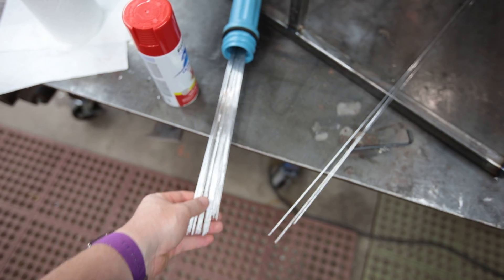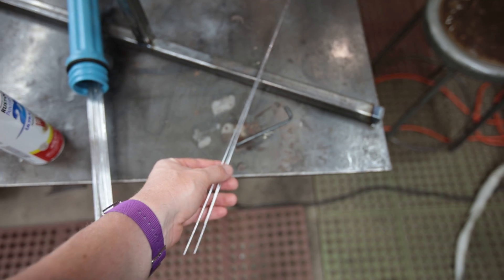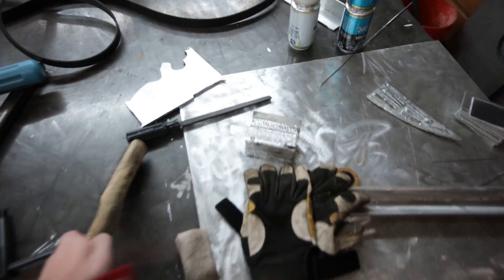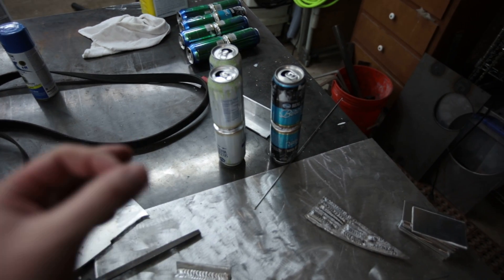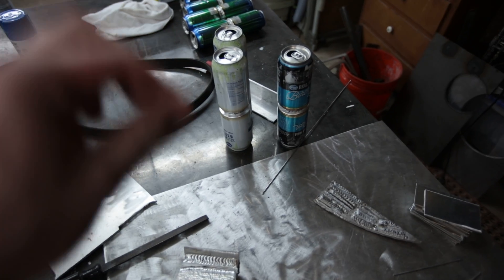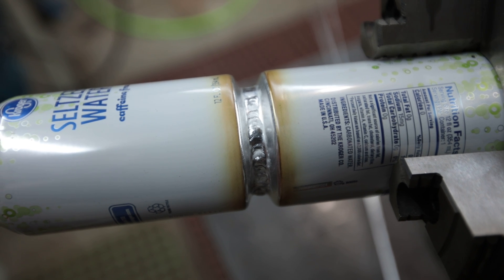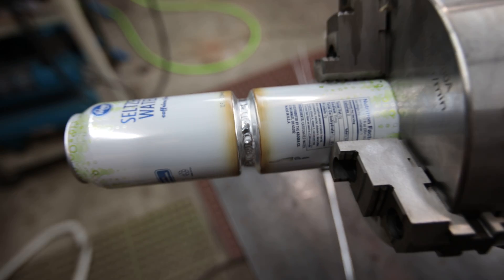Initially I had just been pulling my filler metal out of the tube, but I realized I needed to clean it with acetone. Once I cleaned my rods with acetone I had a lot less trouble. I had been using just a stainless brush on the bottoms of the cans, but now I've been doing acetone, stainless brush, and then acetone again. It seems like they go a lot easier — really just blows out nicely.